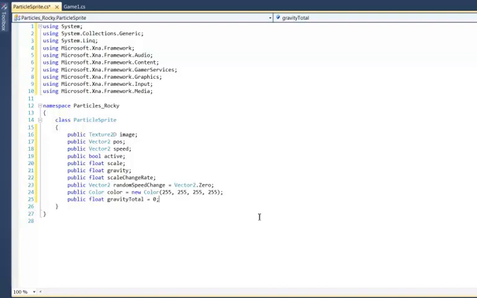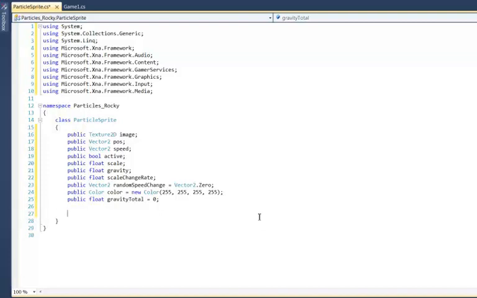This is actually going to be used for making the particle become more transparent over time. And then gravity total is just an accumulated gravity. We're going to have an effective gravity rate, which is the gravity variable, and then over time, that acceleration due to gravity is going to build up gravity speed. So we need this other variable here.